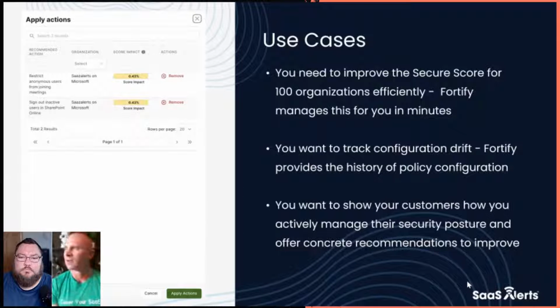If my customer is potentially talking about moving off of me, I can say, hey, look, we've been doing all of this for you. And once you leave us, our tools come off and everything goes back to the way we found it. All the improvements that were made essentially go by the boards.